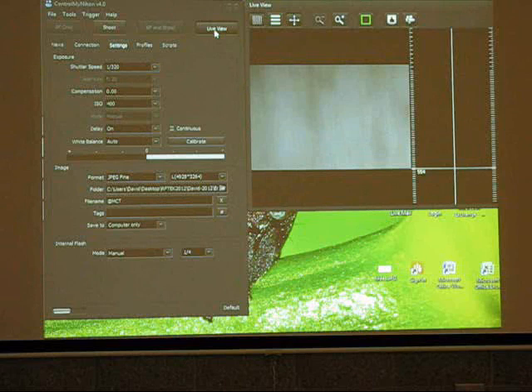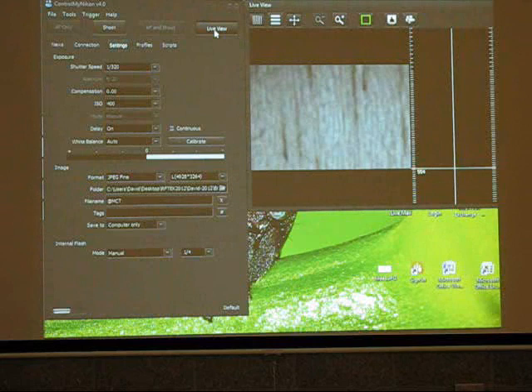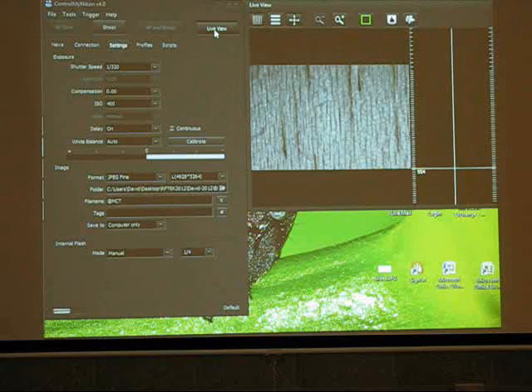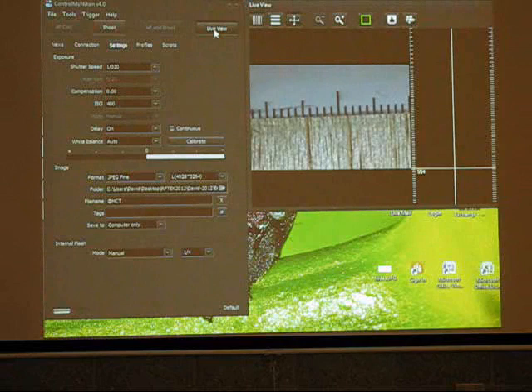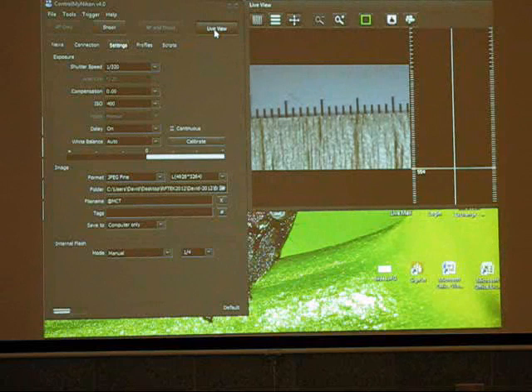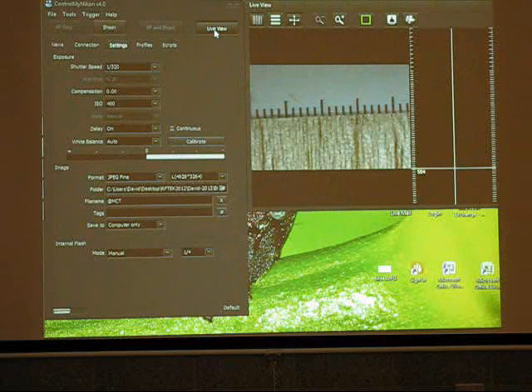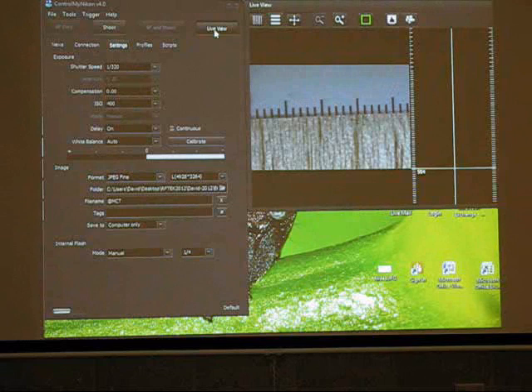Now first I'm going to manually adjust — I can see there. Right now I can see the wood, and now I can go up and down to see when I can see the ruler. There's the ruler. Now I'm going to move from one side to the next — look at the part that's all ugly, then go to the nice part. So about how many millimeters? Each one of those thick marks is a millimeter. It's about 22, more or less, because it varies between cameras.